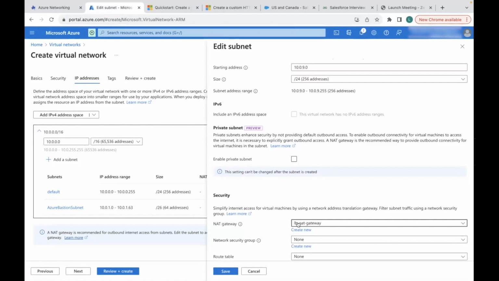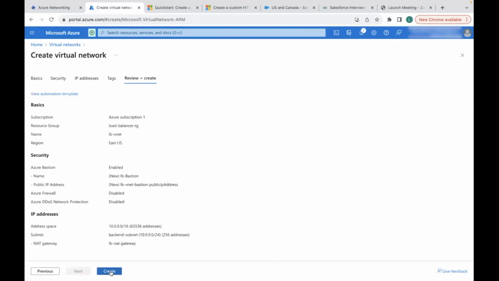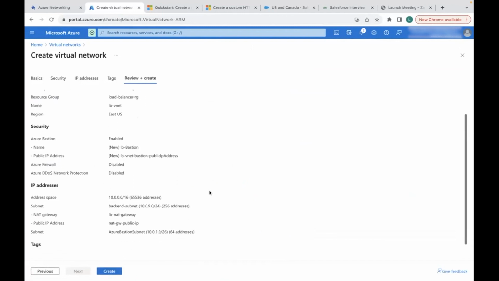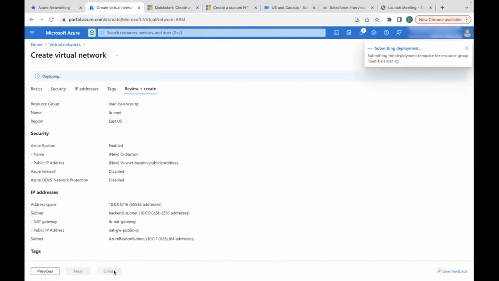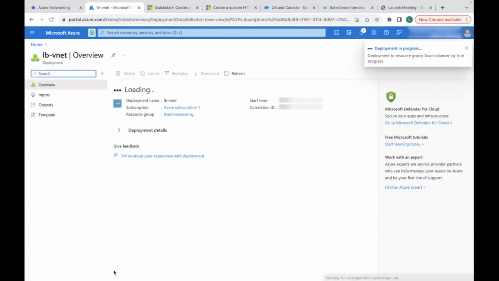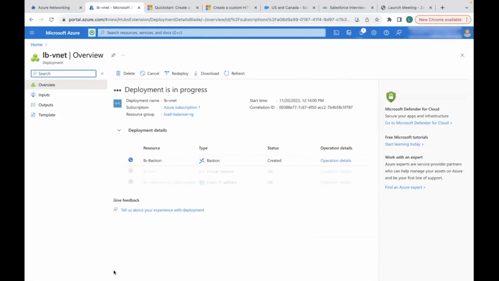Now we can click save. And now review and create. Look at our information. Looks pretty good. Now let's click create. Our deployment is in progress, and after a little bit it should create our resources.